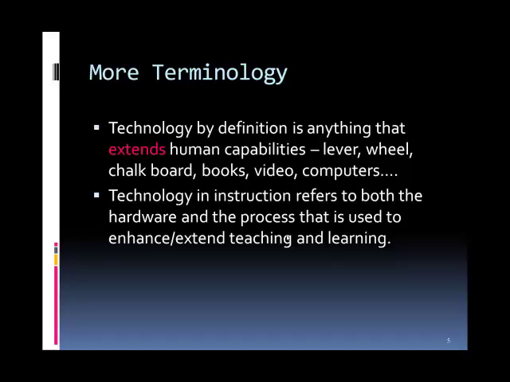Probably all of us know what technology actually is, but let's take a little bit of a look at a kind of philosophical conceptualization of it. Technology, by definition, is that which extends our human capabilities. Things such as the lever, the wheel, chalkboards, books, videos, computers, learning management systems, perhaps even iPads, iPods, tablets, readers. All of this extends our human capabilities.